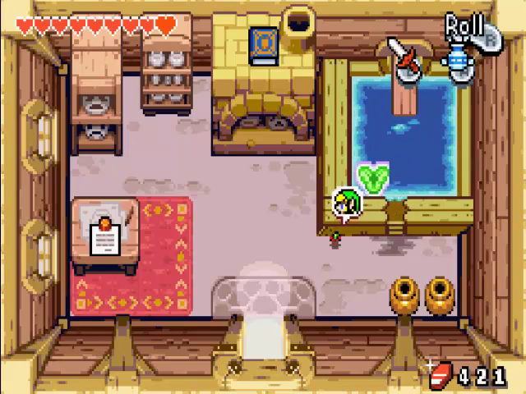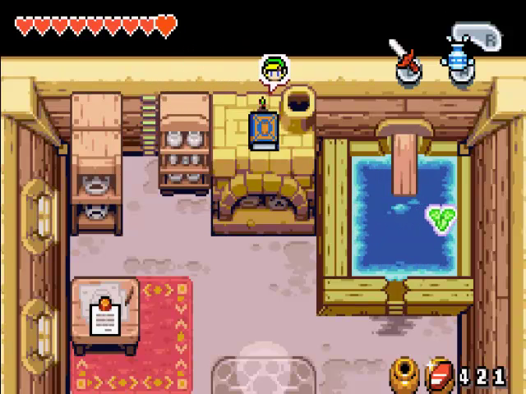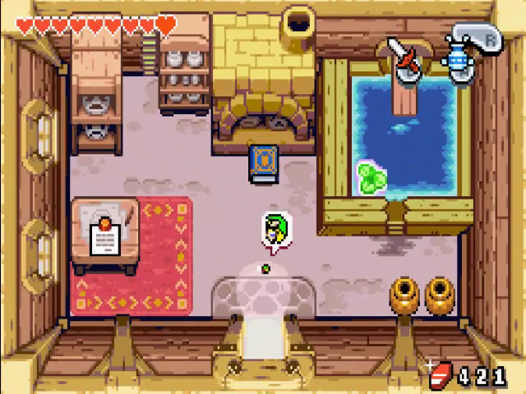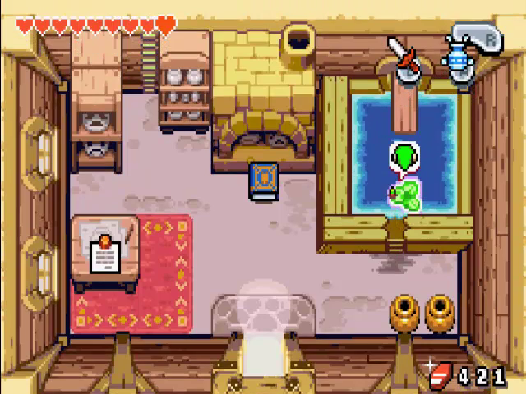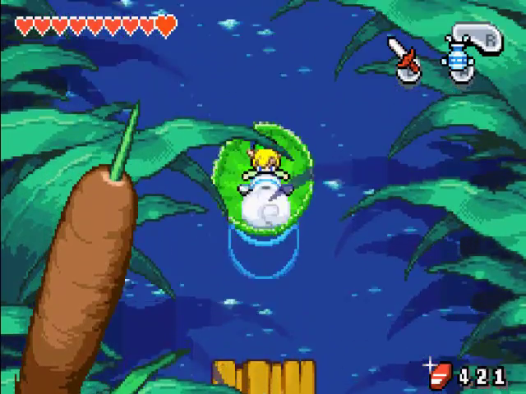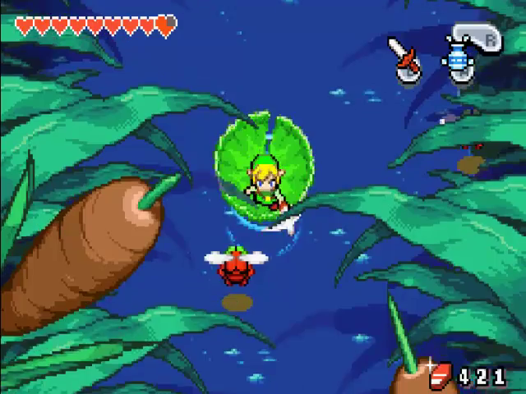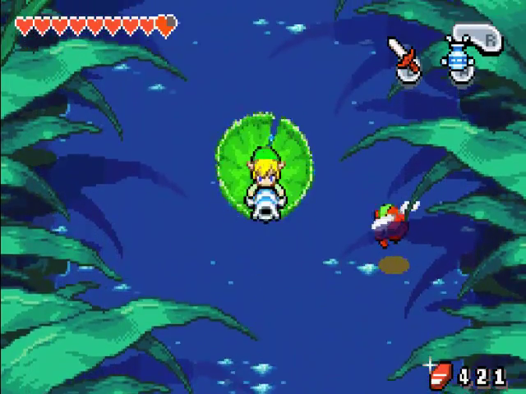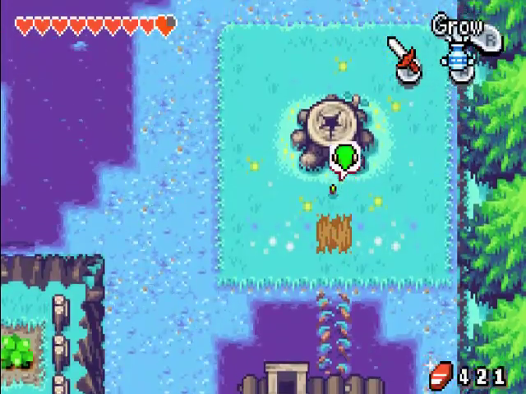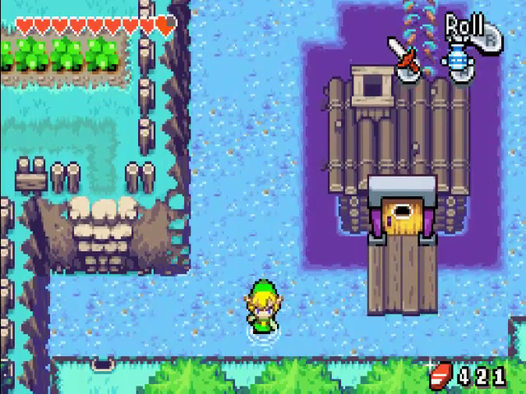Oh, just made it. So now we have to get that book way up there. Push it off. Gotta watch out. There's flies right here. Yeah. So let's go get the third and final overdue library book.